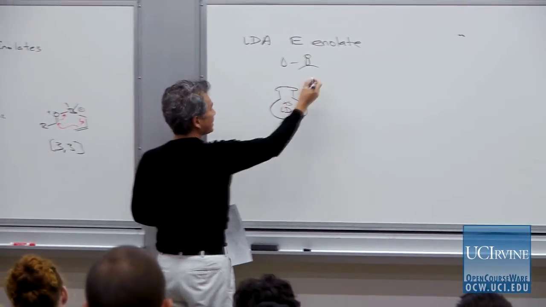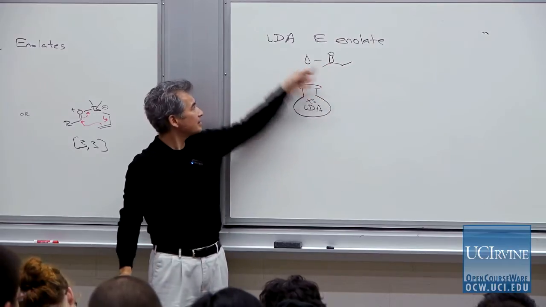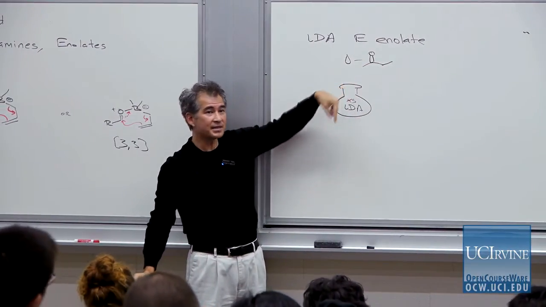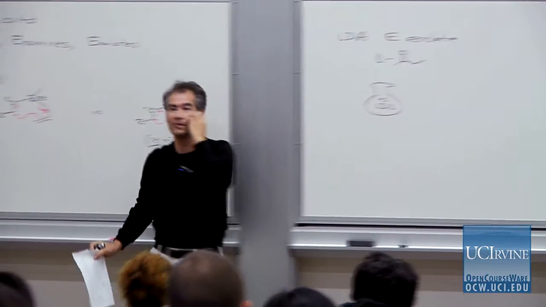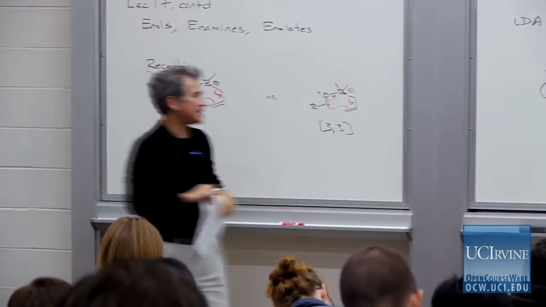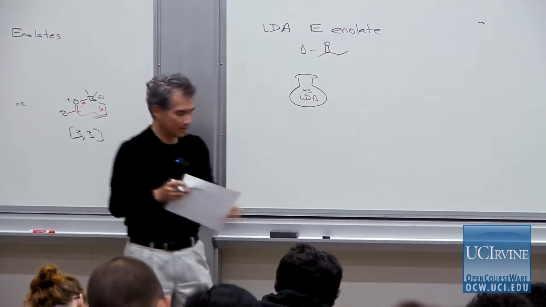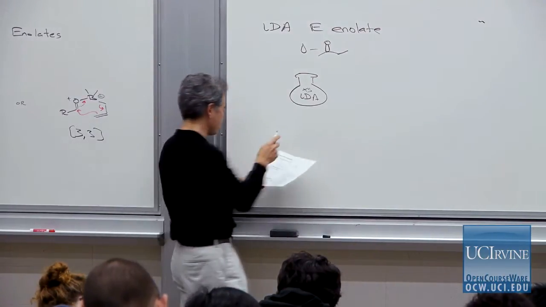Okay, so typically what you do is you add in your ketone or your ester dropwise to a solution of excess LDA. When you do this, at no point is there ever excess ketone floating around. Right? That would be a disaster. So really, you don't add LDA to the ketone, you add the ketone to the LDA. We just refer to that as inverse addition.